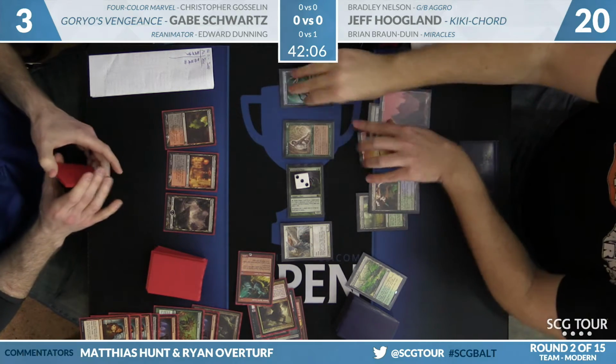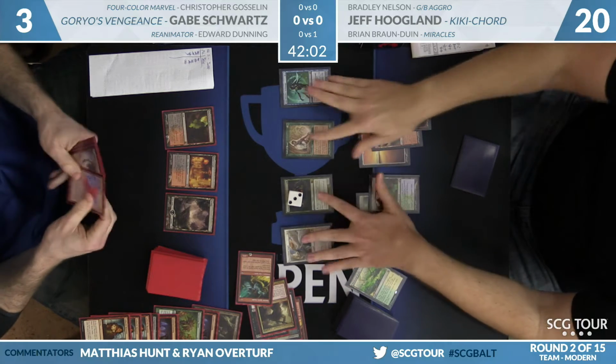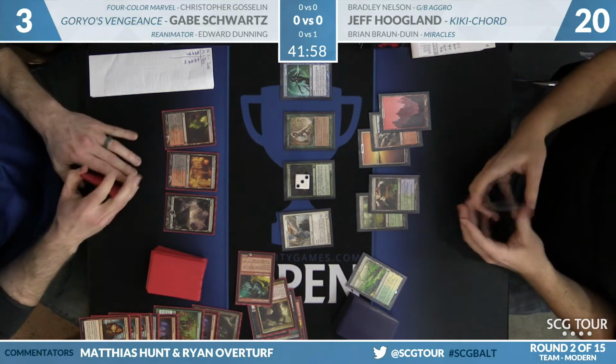And Jeff's going to use his Restoration Angel to reset Wall of Roots. This means he has a lethal attack, exactly. He also has an infinite combo if he needs another red mana. He did pick up Kiki-Jiki, but he can't cast it.